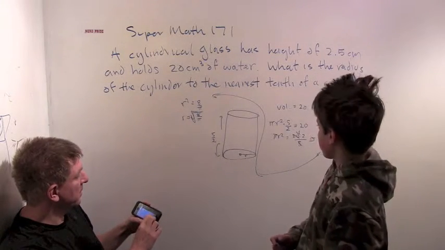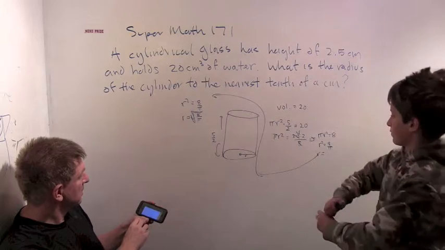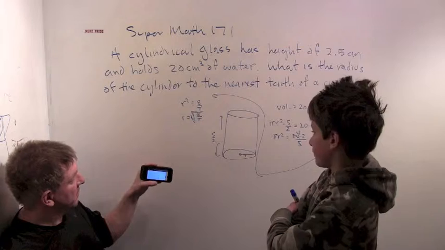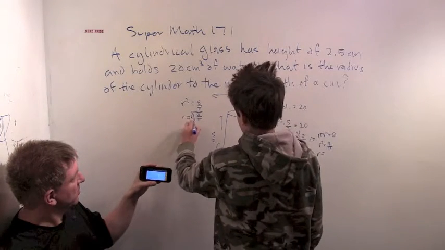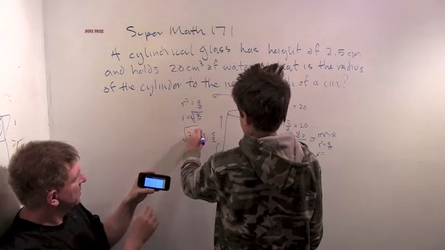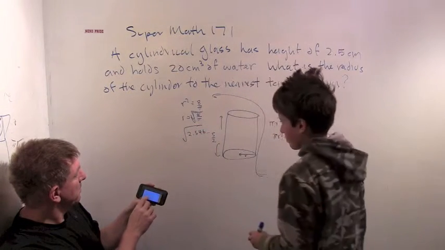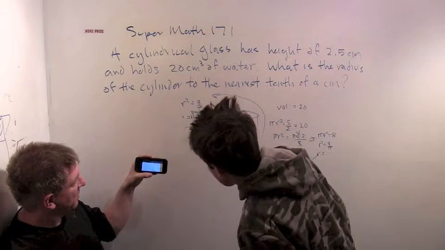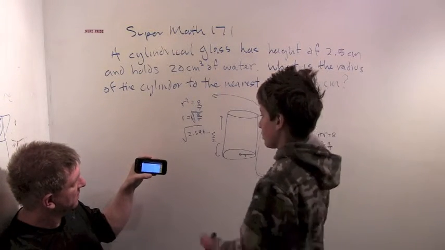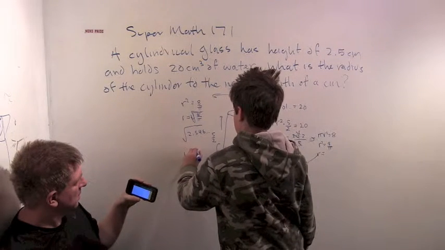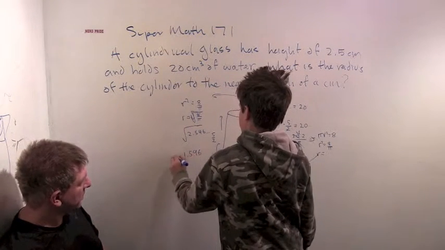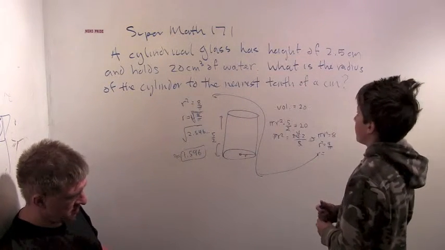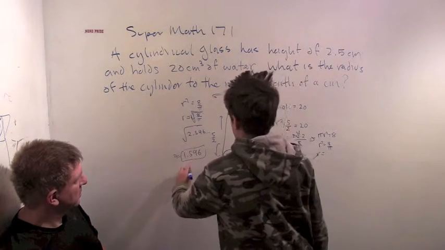And that's where we're going to need a calculator. So, just real quick, 8 divided by pi, is this button pi? 8 divided by pi is 2.546. And then we just take the square root of that. Which button is the square root? 1.596. About 1.596. So what is the answer then to the question? They want it to the nearest tenth, so it's 1.6 centimeters.